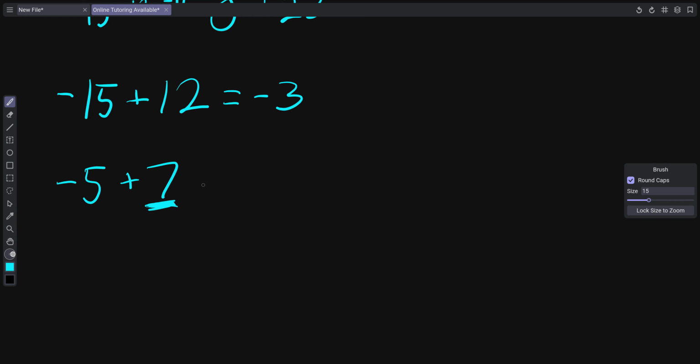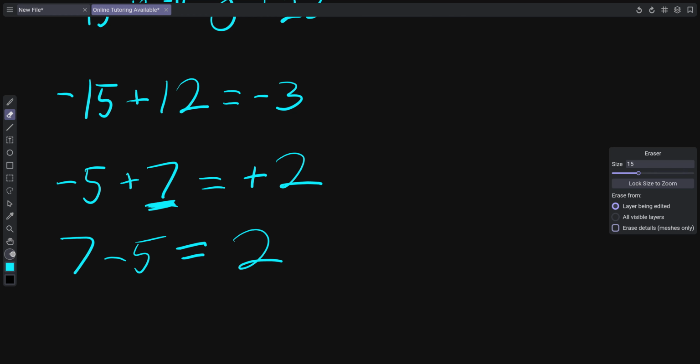And because the 7 is positive, we actually know that our answer is going to be positive rather than negative when we are working with addition like this. And so we can actually just rewrite this as 7 minus 5, because it doesn't necessarily matter which sequence we order these in, as long as the basic operation remains the same. So 7 minus 5 is going to give you 2, but more specifically, it's going to give you positive 2.